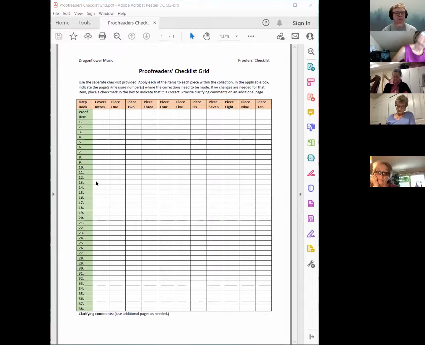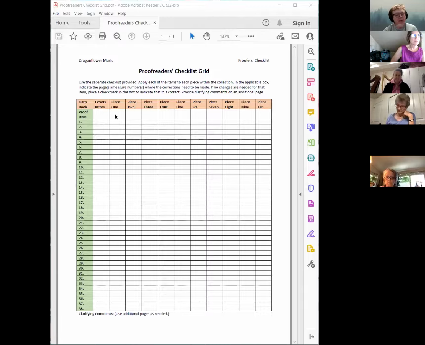Where stuff doesn't apply, obviously the covers don't have notation on them, I would just simply cross out the bottom of the list, or I might write NA if it doesn't apply and just draw an arrow. So we're not talking about notation with the covers and intro. It's only the first several items that apply. But then I systematically go through each piece and I do the list.